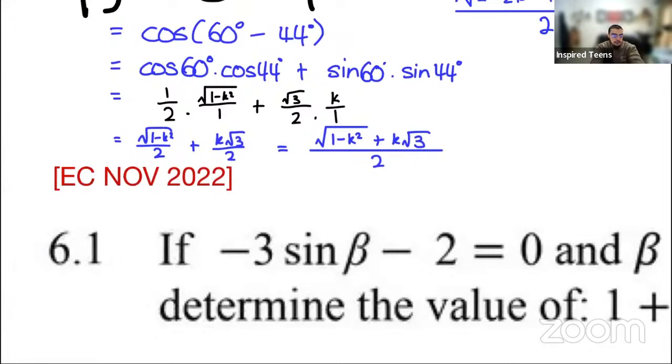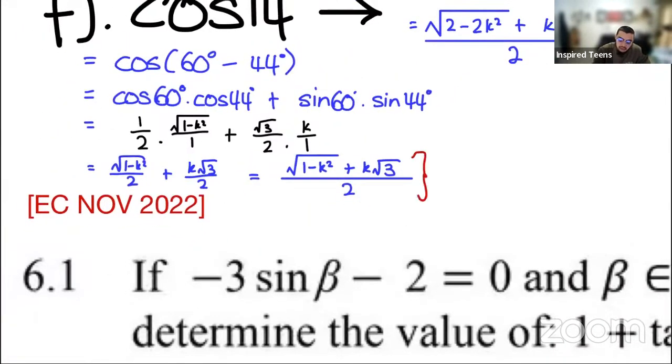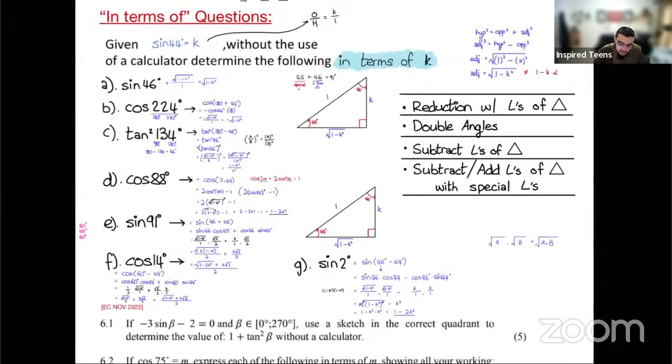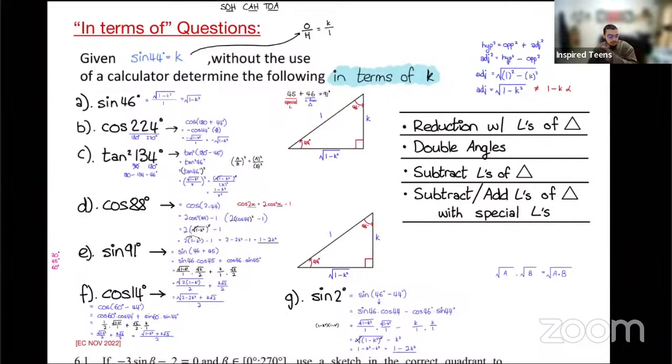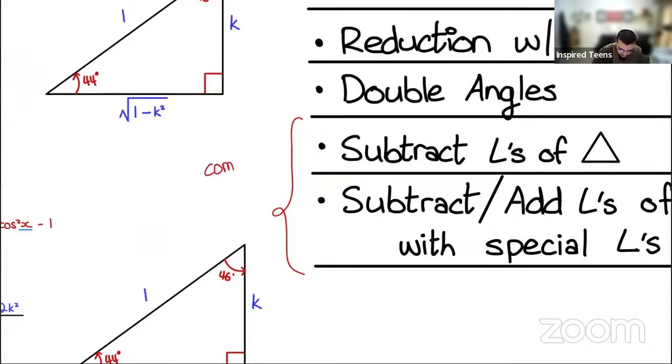Again, these are complicated examples, so the answers are not nice. They're weird and complicated, and there's no way of simplifying this further. You don't want an actual value for this answer, you just want everything in terms of variables. So this answer is perfectly okay. Your teacher wouldn't be too strict about the final simplification, I don't think, because the main marks you're going to get are for all of this. Just keep that in mind. Maybe what I'll do is neaten these notes up a bit so that it's not so jumbled and not so in your face. Just keep in mind that these last two are to do with compound angles.